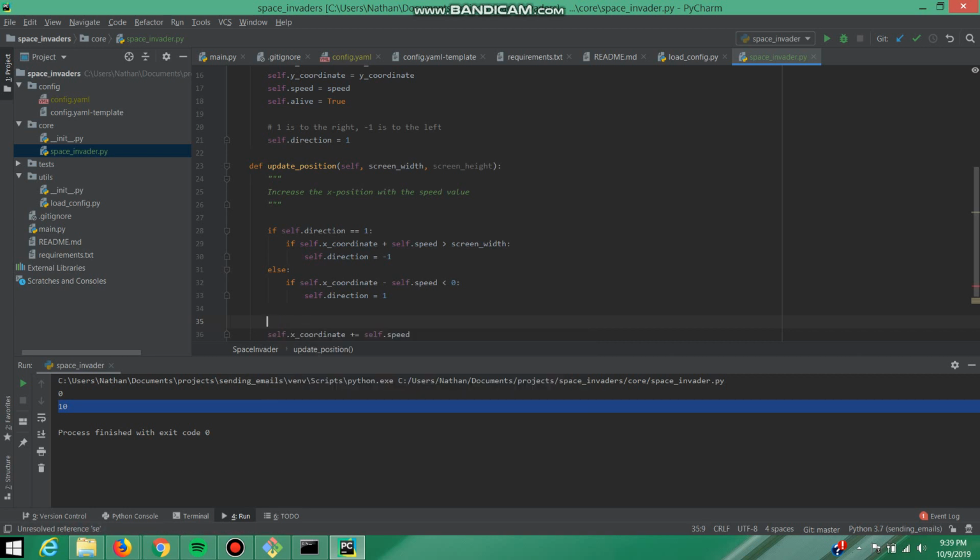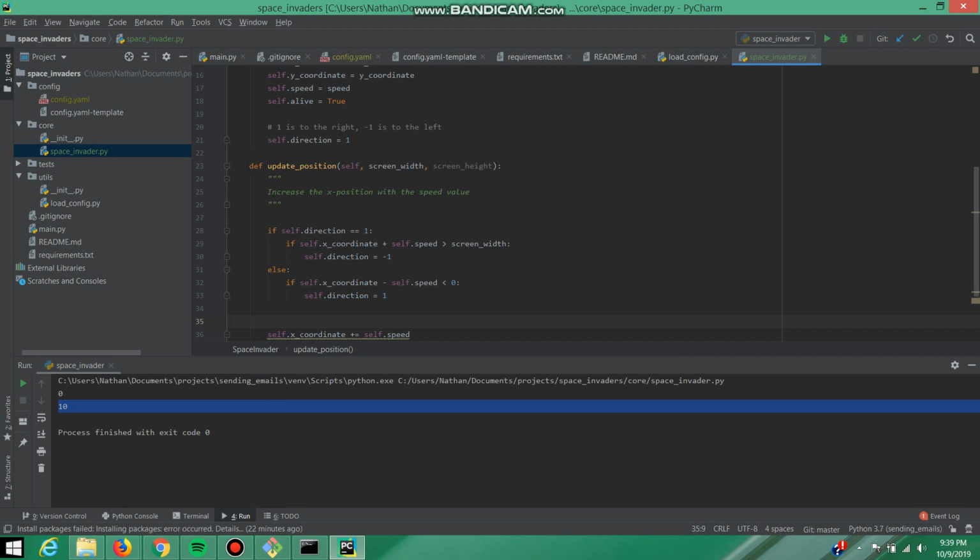And in this case, it's going to be different than the original Space Invaders game, because in the original, all the Space Invaders move in unison, and I'm moving them separately here. So they're going to go all the way to the left and then all the way to the right. It's different, but I think it's an interesting way of movement.